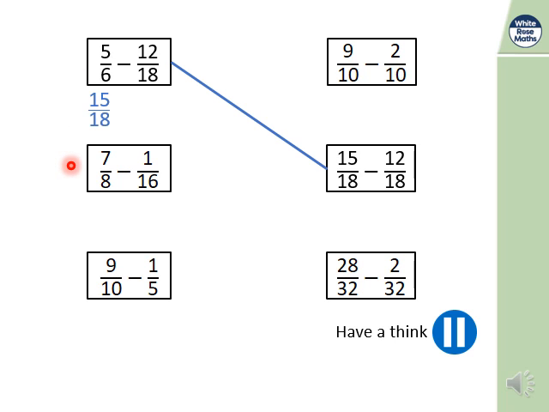7/8 take away 1/16. What would you have to do to make that a subtraction question possible? What would you change? Because the denominators are not the same. And you have 9/10 subtract 1/5. Which fraction would you change so the denominators are the same? Pause the video and see if you can match those last two.